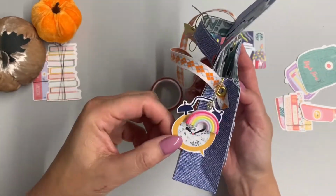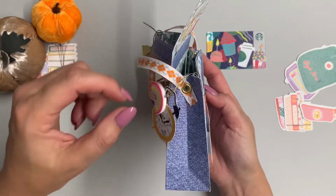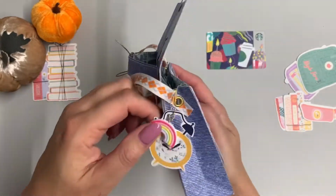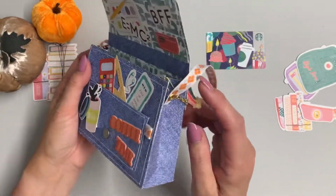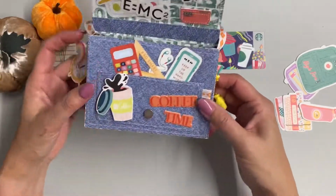So on the side, I just created some charms. This is one of the die cuts. I love that little clock, it's so cute. And then I've just added some of my own sparkly charms, and the same on this side, just to give it a bit more dangle.